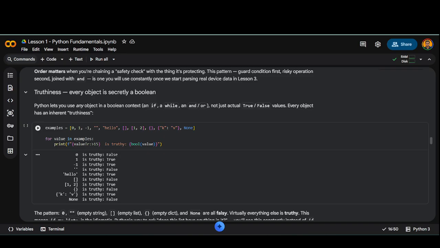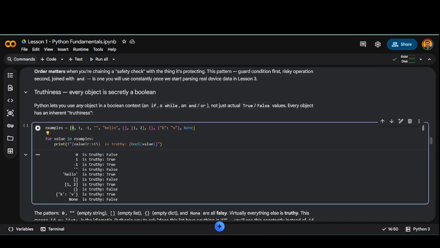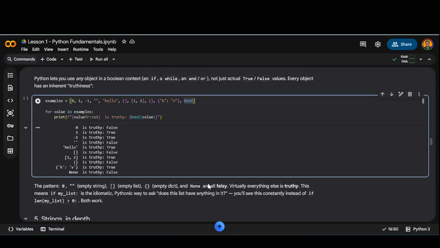For example, 0 is considered false, because when we typecast 0 to boolean it converts to false. 1 is true, -1 is true, empty string is false, anything in a string is true. This is the common understanding: whatever is an empty value is basically false, and if it has some kind of value, it is true.